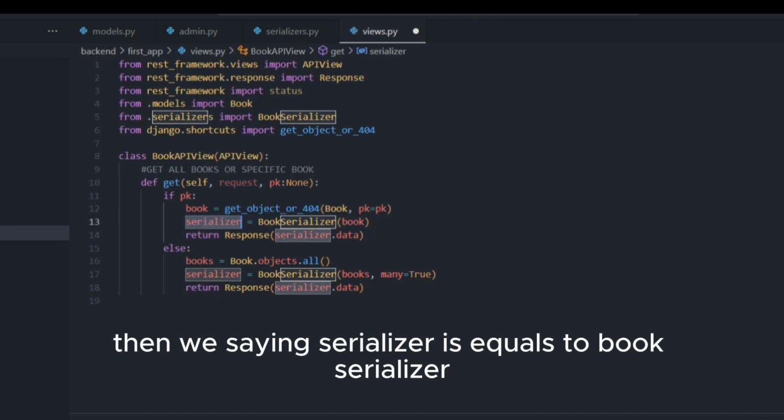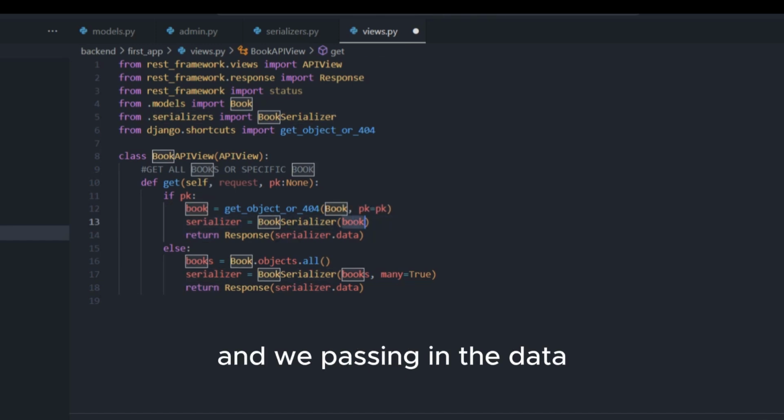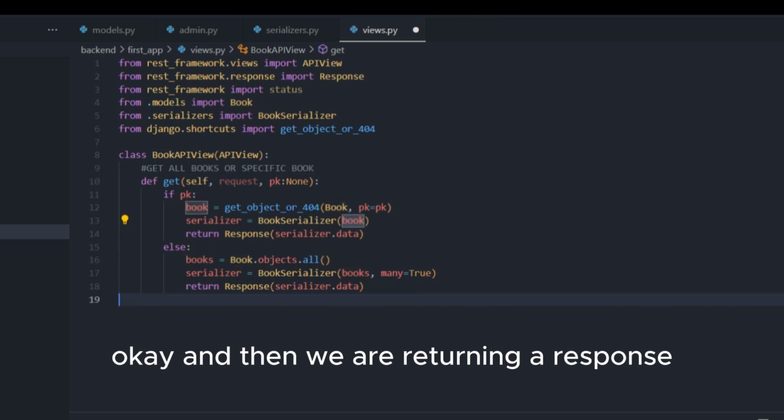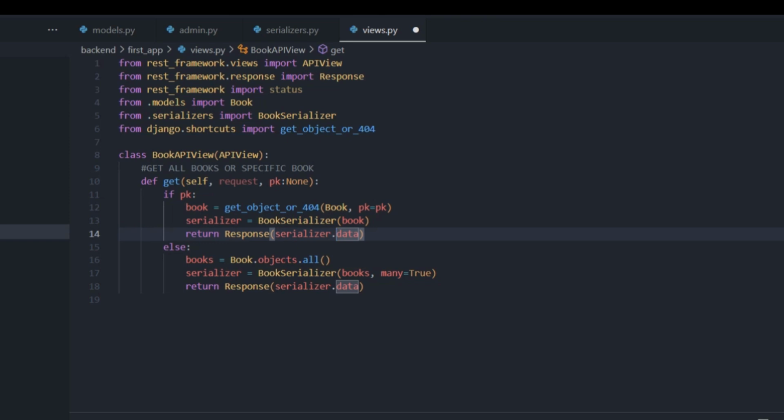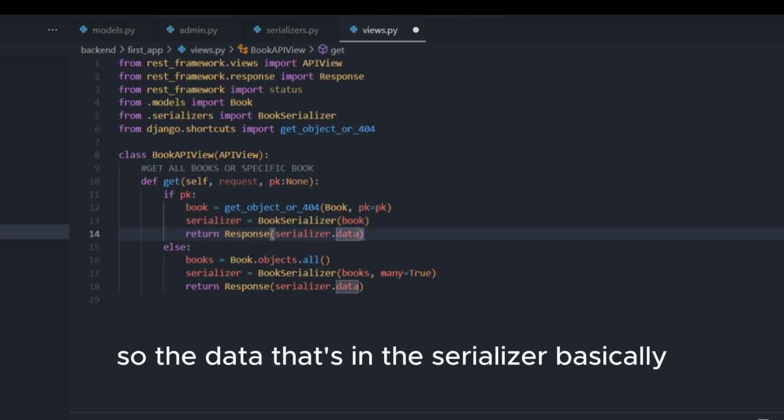Then we're saying serializer is equal to book serializer, and we're passing in the data. Okay, and then we are returning a response where we're taking in the serializer.data. So the data that's in the serializer basically.